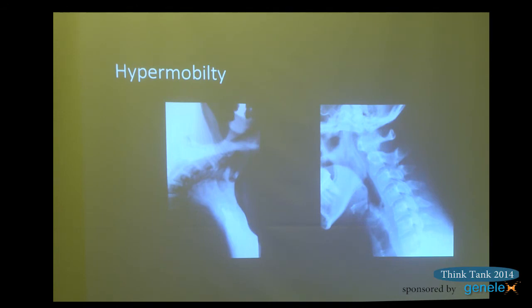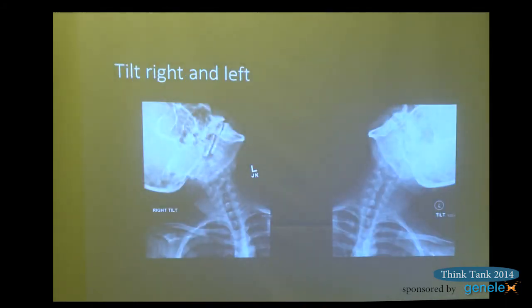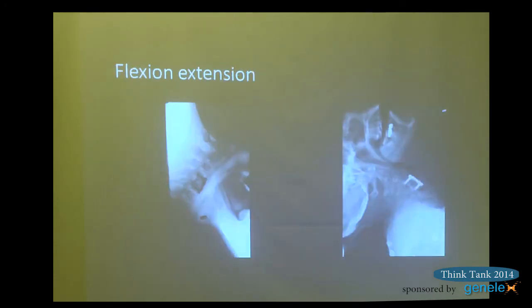This person didn't have any instability to move forward or back, and although a lot of the levels have a lot of angular movement, there's no localization, and this really wasn't a surgical case. We tilt to the far right and to the far left. Again, tilting forward and back. There's angular motion at the level beyond the construct, which was the C5, C6.